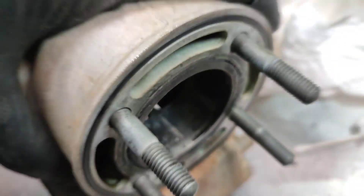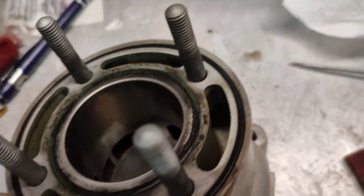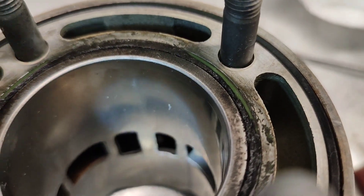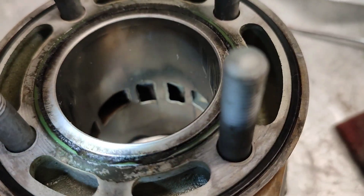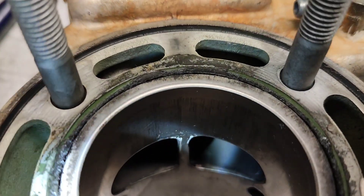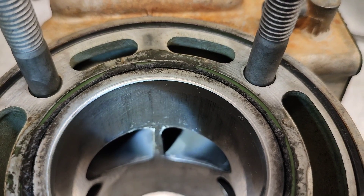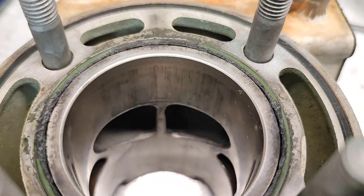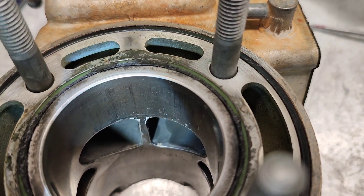Alright guys, the cylinder came out pretty good — it's pretty smooth. There is something that's concerning though, let me show you. Look at that exhaust bridge right there — you see those white sections, like little parts at the top of the bridge? That is where the plating is missing. It's almost like it got chipped away. That's too narrow right there for me to really be happy with and trust. And all the marks above that you can't feel, but I don't like that at the top of the exhaust bridge. I'm just gonna order a new one.